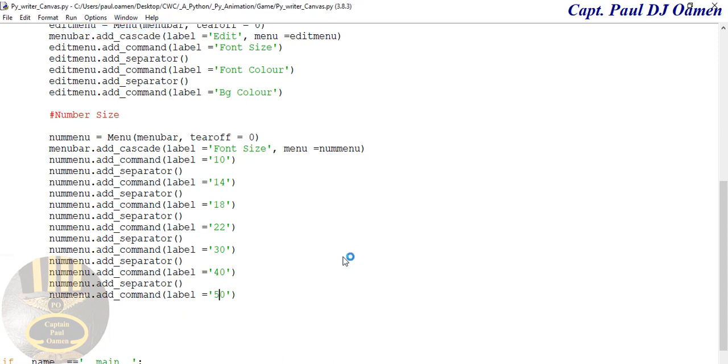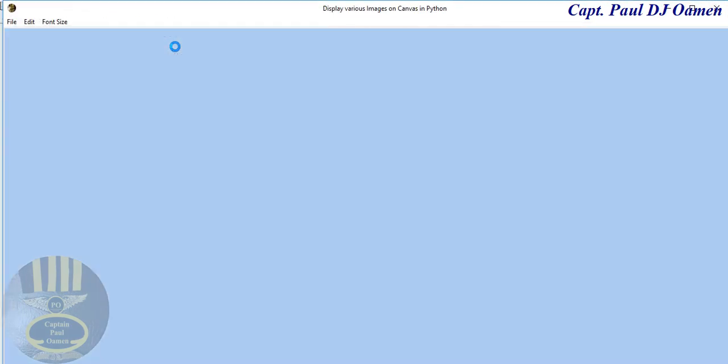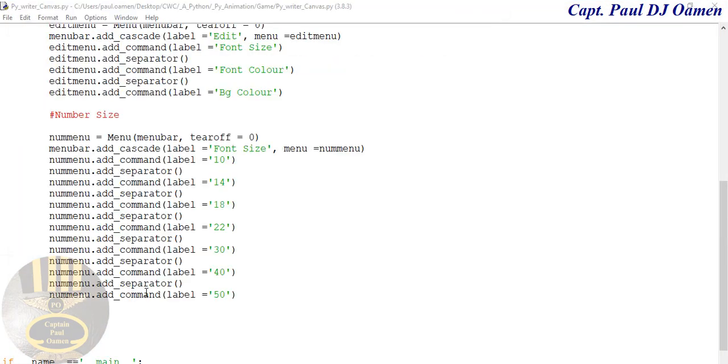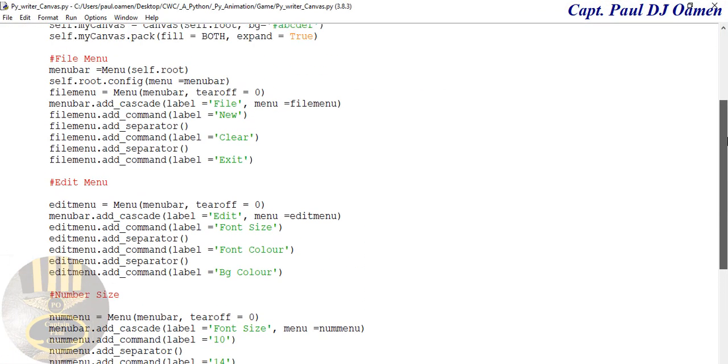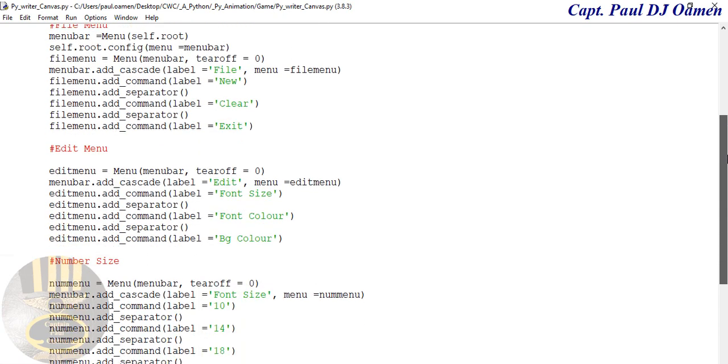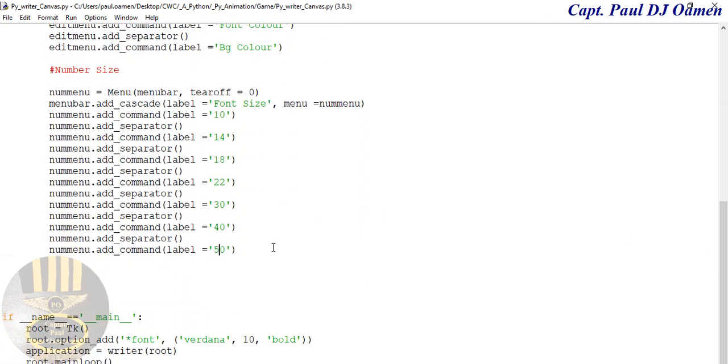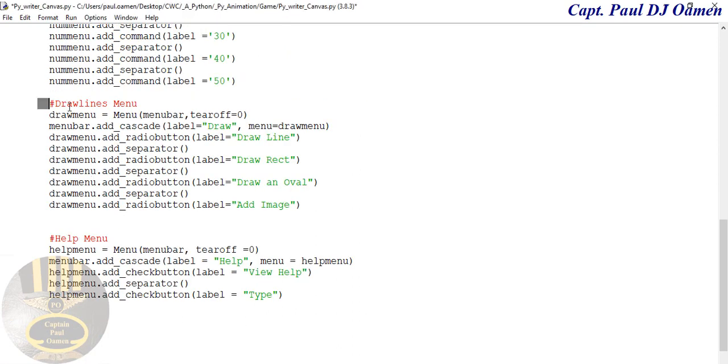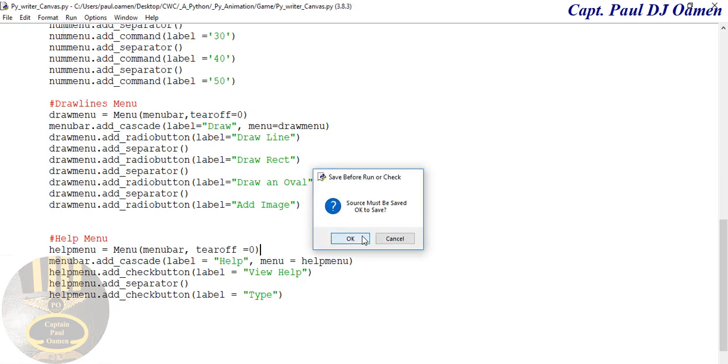The only bit that is left now is just the help. So that is our number. Okay. So I will now speed that up since you guys now understand how to create the menus. Okay, and I'll get back to you. I just need for drawing and help. That's it. Okay, those are just the 2 help menus that are left, for drawing and for help. So let's run it and you guys see what I'm talking about.